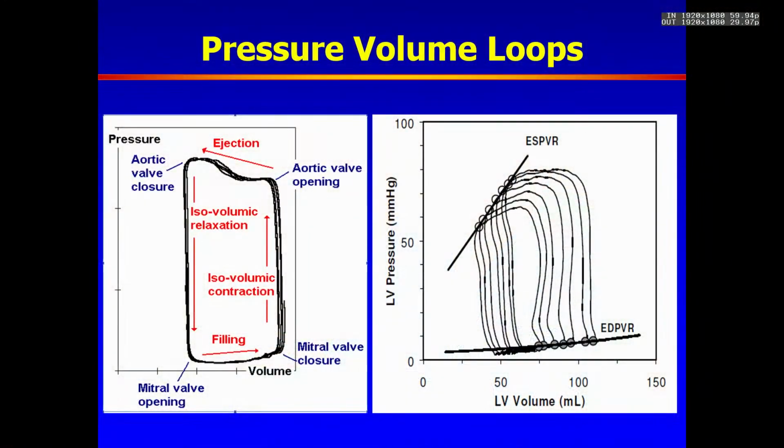Okay. So the two phases of the cardiac cycle that we are interested in are the isovolumic relaxation period, marked by the closure of the aortic valve and the opening of the mitral valve. And as you see, it's a steep decline in the ventricular pressure without a change in volume. When you have cases of significant mitral regurgitation or aortic regurgitation, that's not a good representation of what is happening, because there will be volume change along with the change in the pressure. Then we have the filling phase, which is between the mitral valve opening and the mitral valve closure.